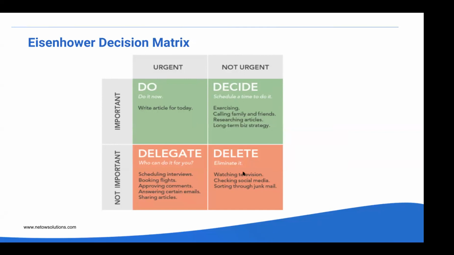Okay, so if it's a task that is not important and it's not urgent, then we can just delete the task. We can eliminate the task. So if it's something that has to do with checking your junk email, checking social media, I mean, nobody's relying on that task to be done, and it's not important to you or your company. So you can eliminate that task from the list of tasks that you have for that week.